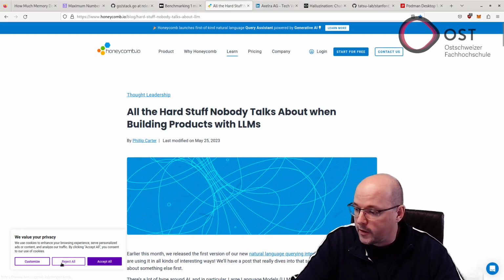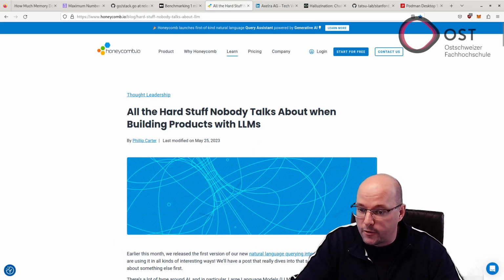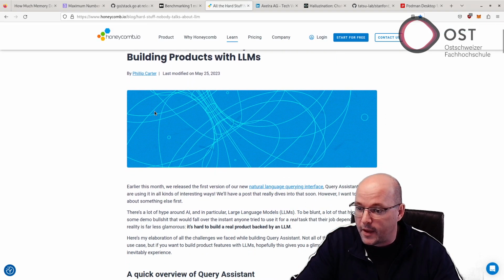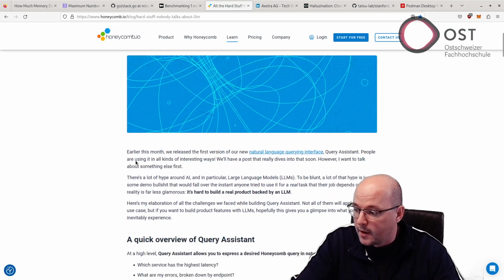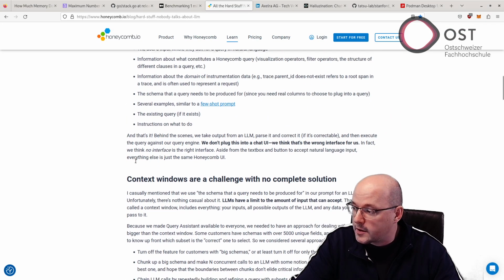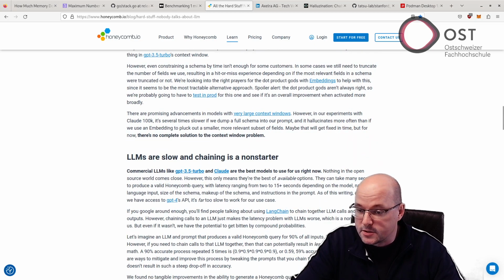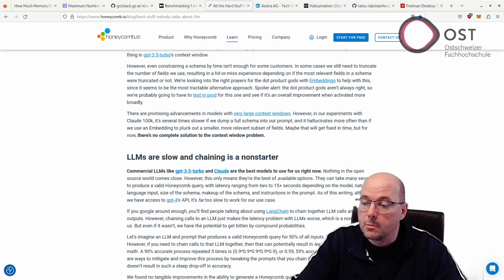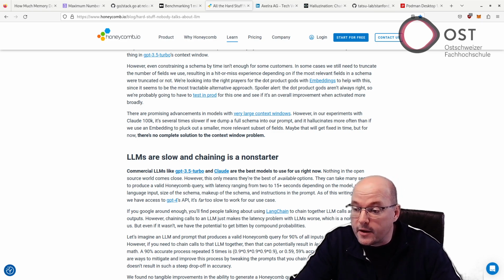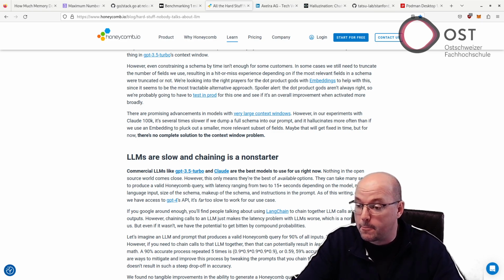And what I think is interesting about this article, they have some very good points, namely the context windows, which is typically always too low. And the second point is that we have slow API calls, making multiple calls or chaining the calls impractical.